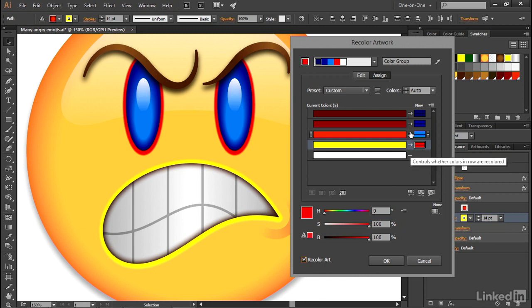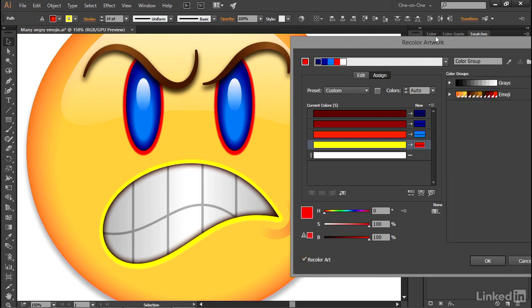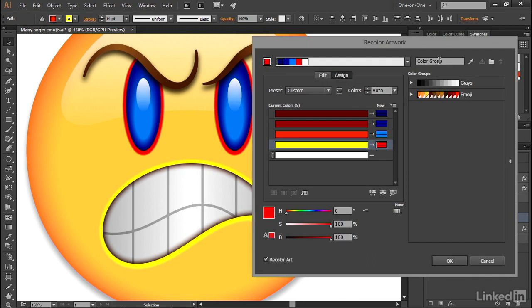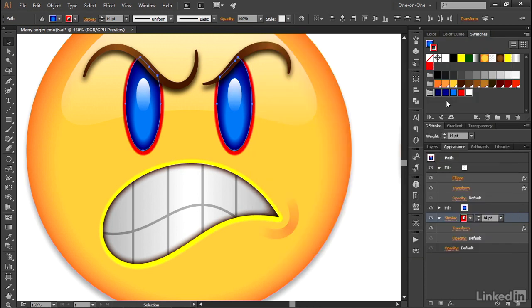All right, now let's say I want to go ahead and save these colors as a group. Then I would click on this arrowhead on the right-hand side of the dialog box to once again expose the groups. And I'll go ahead and name this group Blue Eyes, let's say. And then I'll click on a little folder icon to create that new group. It doesn't really need white in it, but for now, I'll just leave it as is. And click OK in order to accept the results.